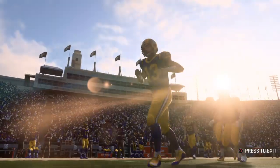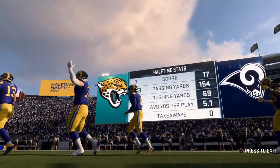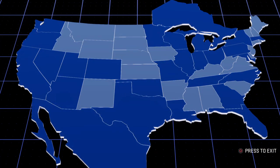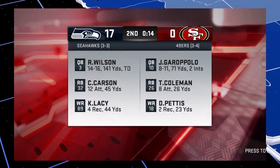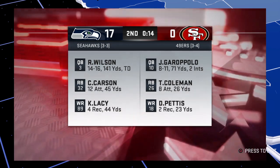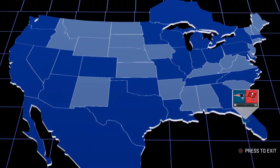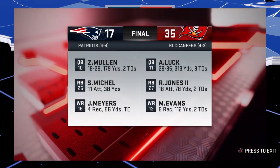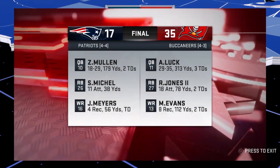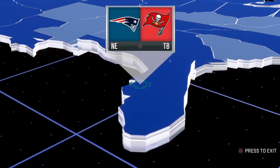Jonathan Coachman is there and has our EA Sports Halftime Report. Okay, Brandon, make sure you avoid the crazies out there and welcome in everybody to this Halloween edition of our EA Sports Halftime Report. We'll start with a couple of rivals on the West Coast. San Francisco hosting Seattle in the NFC West. And it's the Seahawks who have the lead in that one. Russell Wilson has thrown a touchdown pass. From there, we head down south to Tampa to check on the Bucs at home at Raymond James Stadium, and they were winners as they defeat the visiting New England Patriots. Andrew Luck, a strong performance there, over 300 yards passing with three touchdowns in the victory.